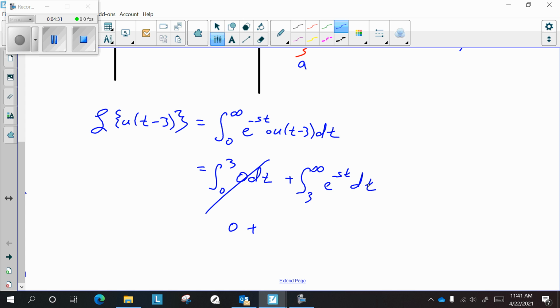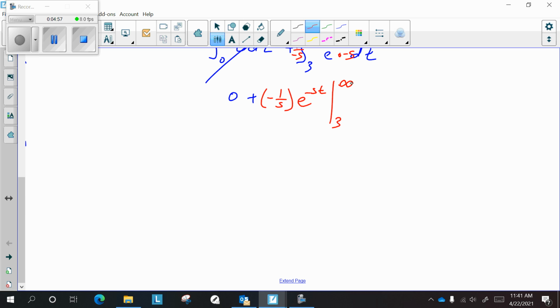And then we just need to integrate here. If this is going to be e to the u du, we need to pick up a negative s here and divide by negative s here. So we have a negative 1 over s. The integral of e to the u du is e to the u. And we're evaluating that from 3 to infinity. Now, technically, we're evaluating it from 3 to n and then letting n go to infinity, but for short, we'll go through this roughly.